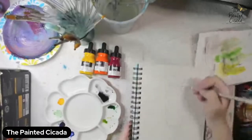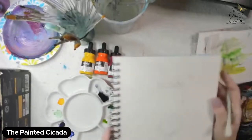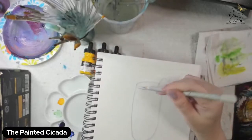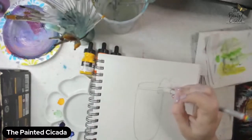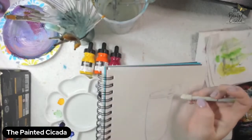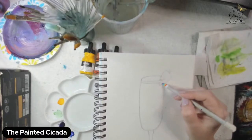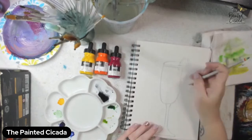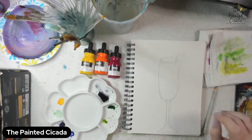All right, so the key to making this strawberry is that we still want to see the band of the glass. Here is where the strawberry is on the outside, and then the strawberry goes on the inside as well. But don't stress over it. We are just having fun.